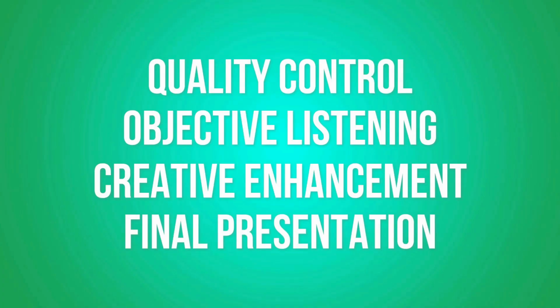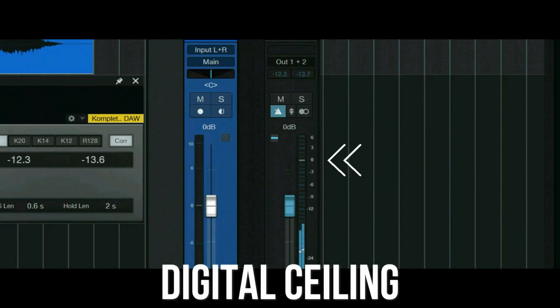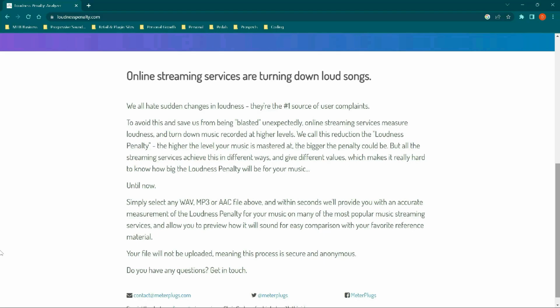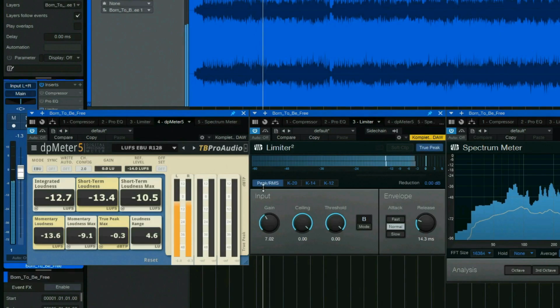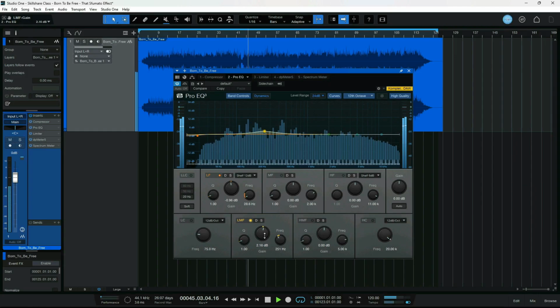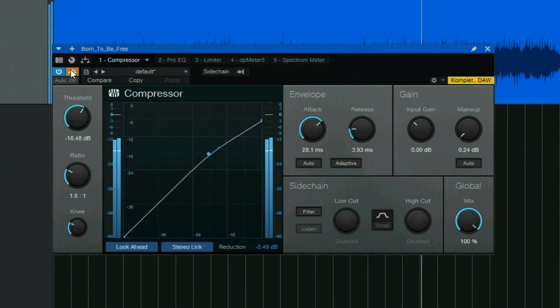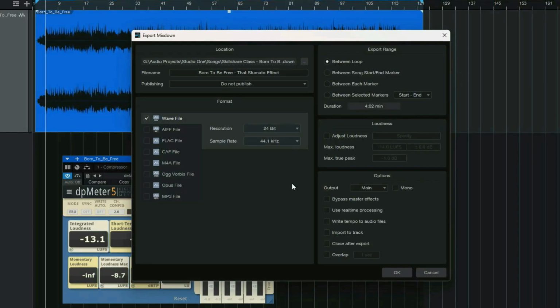In this class, you will learn what mastering is, the common terms associated with modern mastering, the fundamentals of loudness normalization and how streaming platforms will process your songs, limiting and how to use a limiter in a mastering context, equalization and how to achieve balance in your song, compression, do you need to use a compressor and how to use one to get the best results, final exporting and file conversion, and what files you need to release your song.